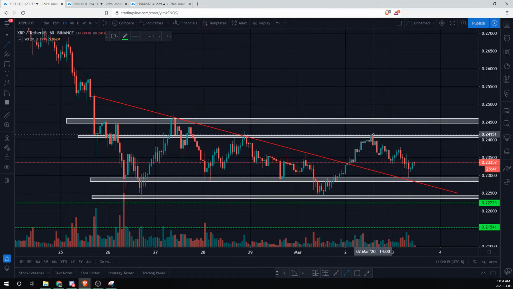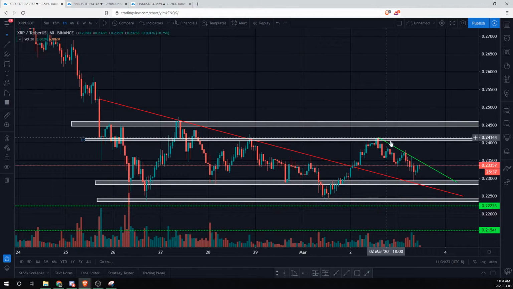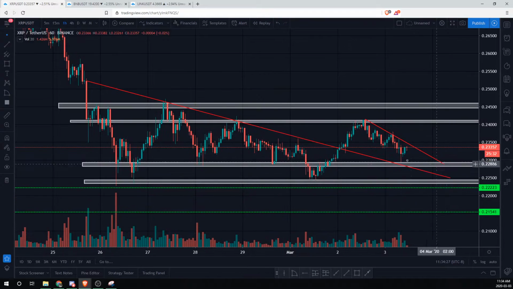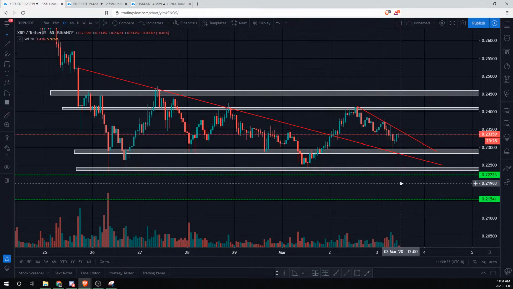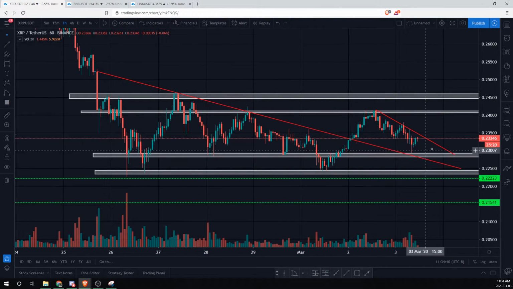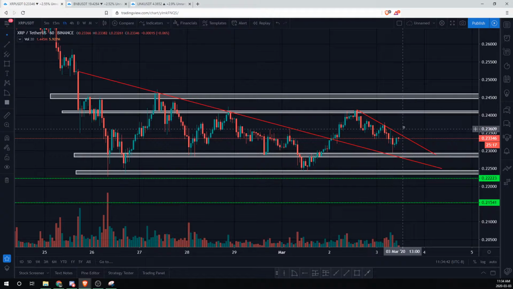So we see a smaller descending trend line right here. So depending on how that breaks out, that could be the descending trend line we are going to be using as a funnel when the price does get to around these levels here. We'll see how that goes. And then if we really wanted to, we could draw an unconfirmed trend line from here as another zone as well. But I'm just going to keep the horizontal zones and then this descending zone.